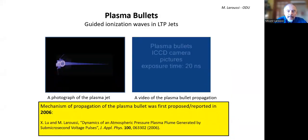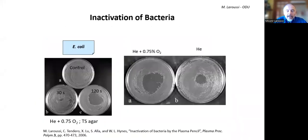So there are many applications of these plasma jets. In biomedical application, for example, you can use them to inactivate bacteria. And you can see in these images all these dark areas that you see, this is where we aimed the plasma plume at this area here.